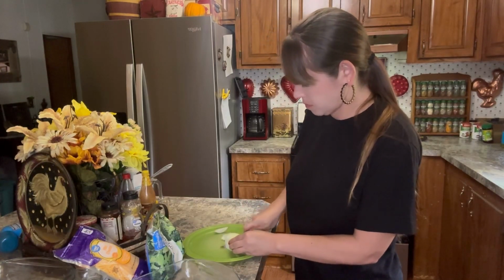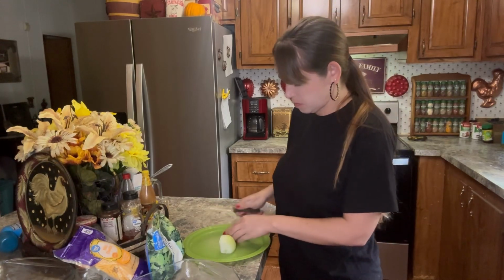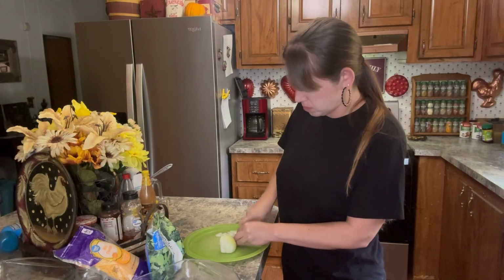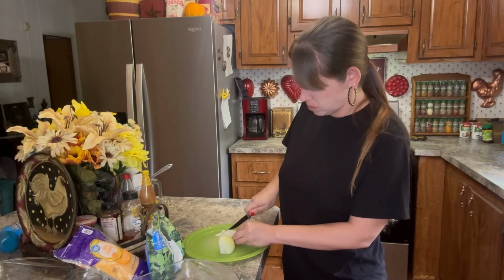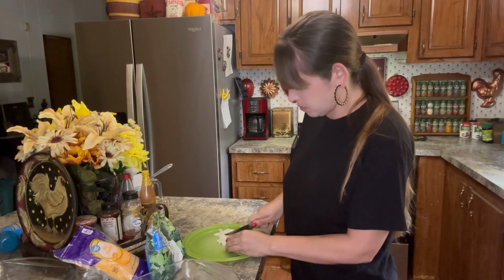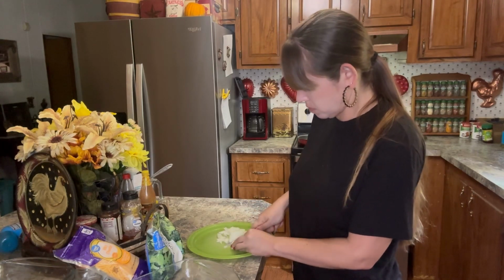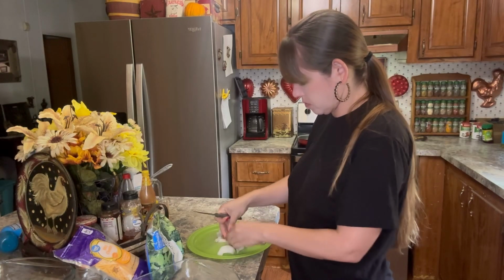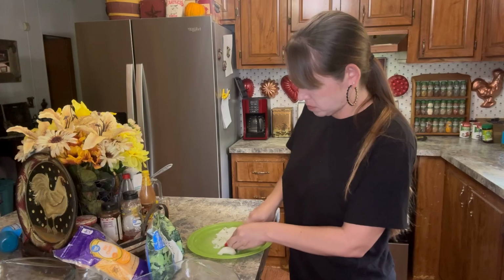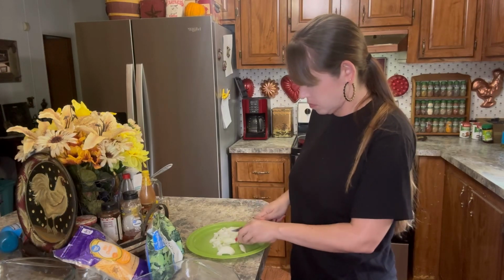So the onion is optional, but it does create that really yummy Southern flavorful taste. So I definitely recommend it. So if you like onions, go ahead and make sure that you don't leave those out. And if you don't have onions, you can also use a little bit of onion powder or minced dried onion, and that should work as well. So I'm just mincing it in small little pieces, and I'm going to go ahead and add that into my mixture in just a moment.